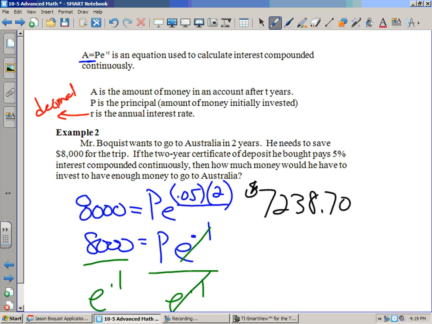So with that in mind, I know that I am not going to Australia in 2 years because I do not have $7,238.70 to put into the bank right now. So really over 2 years you didn't get a lot, but that's not bad. You're not going to find a CD for 5% return for only $7,000. So if you find that one, let me know. I'll still invest, but I'm not going to be going to Australia.